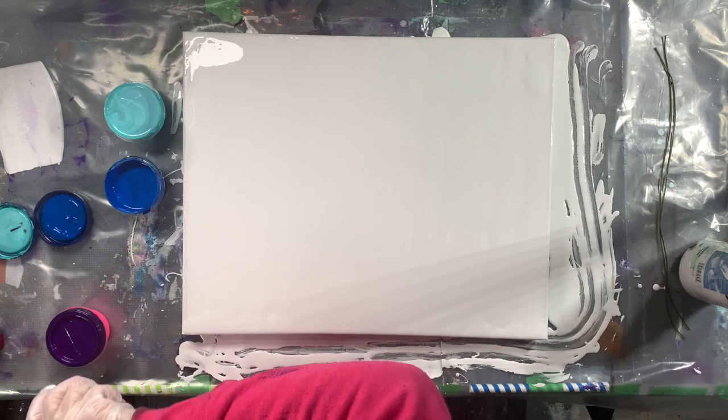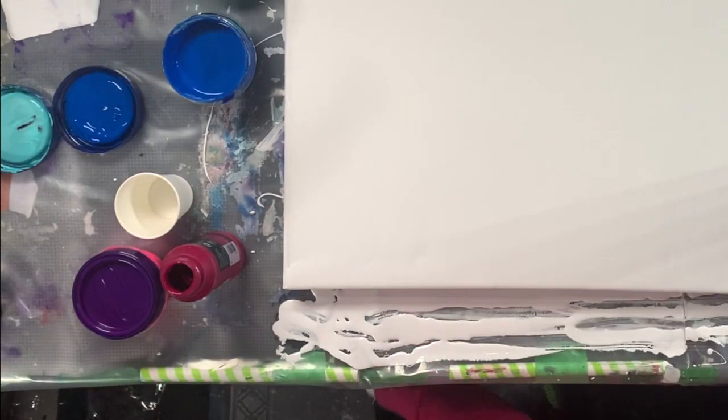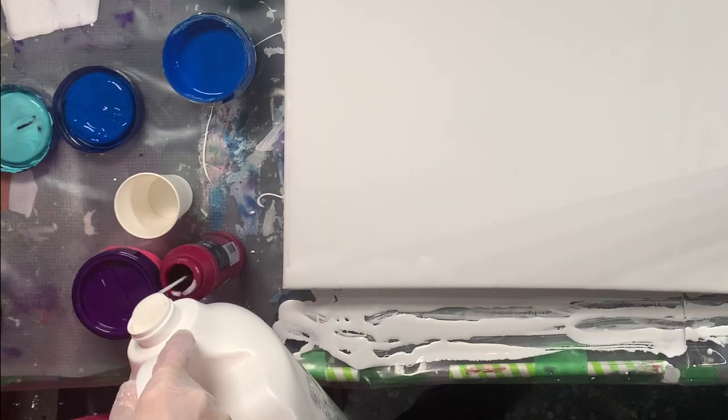I do not like it. This is getting close to the end, so I'm actually going to pour my Floetrol directly into this jar.